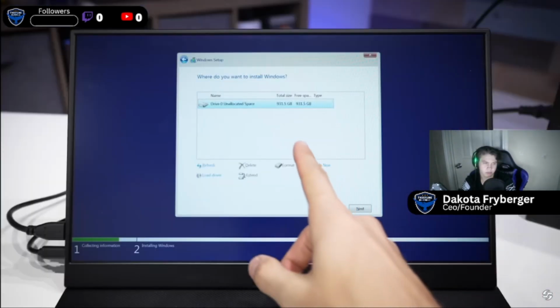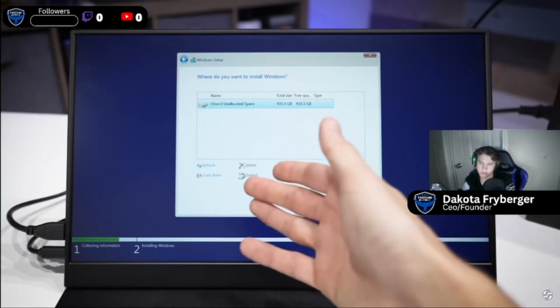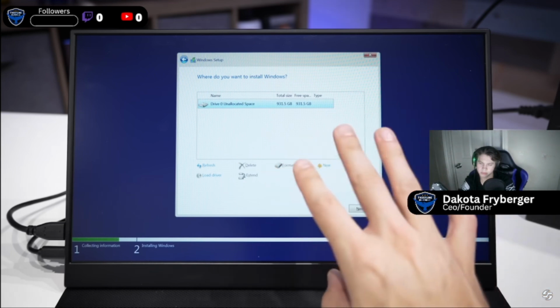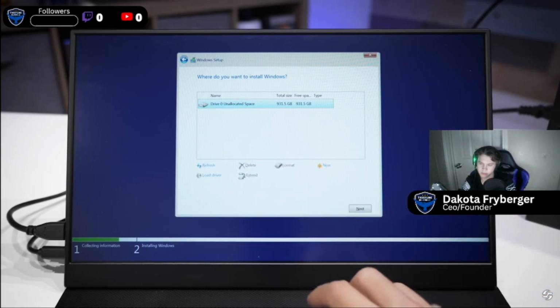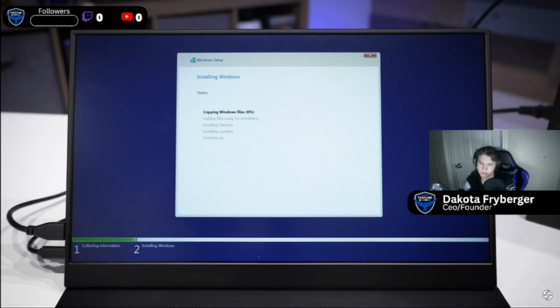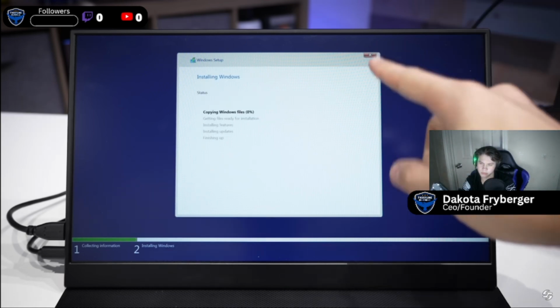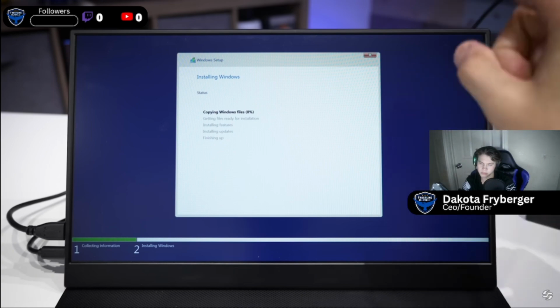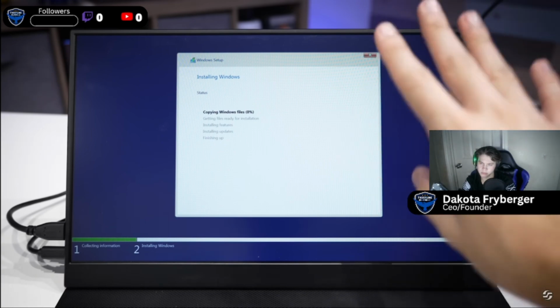I've temporarily disconnected his 2 terabyte SATA SSD, which I believe he uses for game storage and the like. We don't want that connected here while we install Windows, just to prevent some boot issues in the future. You can see we have a totally blank 1 terabyte NVMe here, and we are going to attempt to install Windows. I don't suspect this time we'll see that critical process died error. I think we'll have a very smooth experience again.